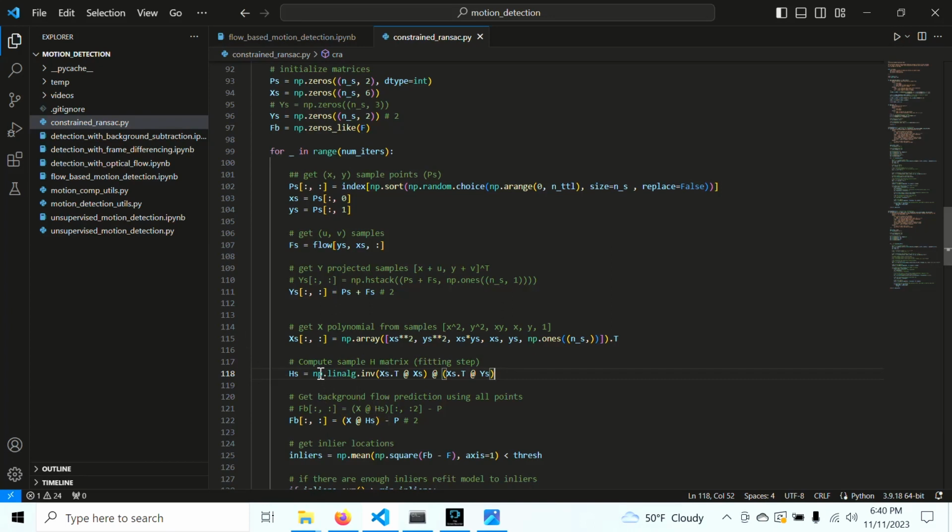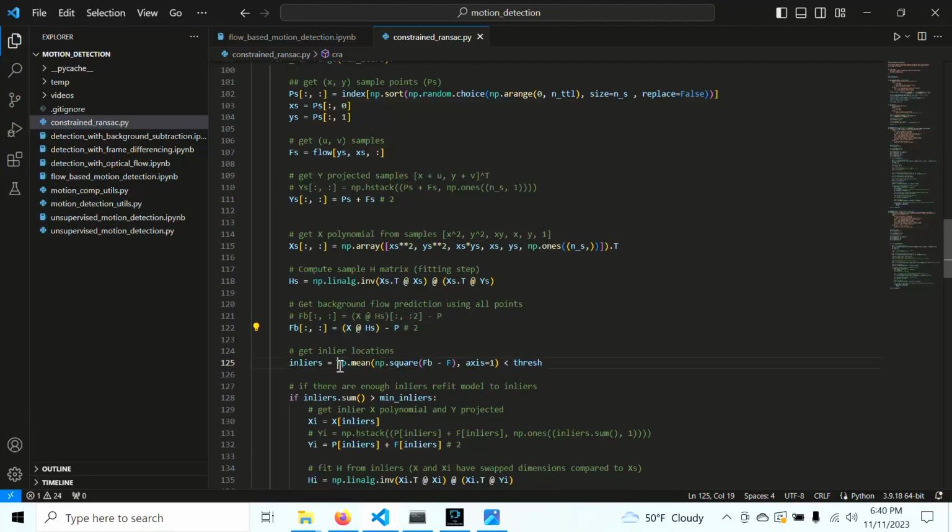Right here we use the linear least squares solution to fit the data to our model. We are trying to multiply this linear polynomial by our projected samples to see if we can get an H matrix that's able to project this linear polynomial to the actual background flow. So that's what we do right here. We project this polynomial to our background flow using the linear polynomial, and then we subtract out the original points and we are left with the background flow.